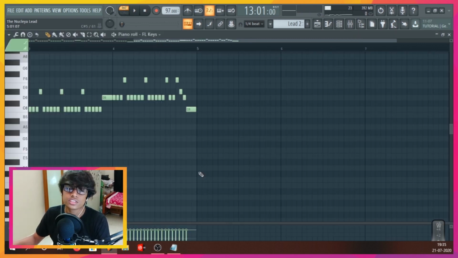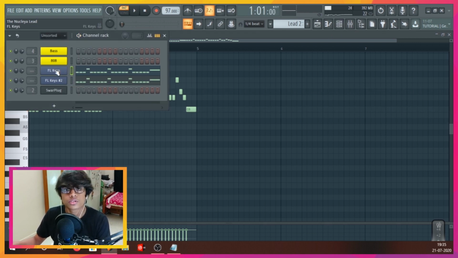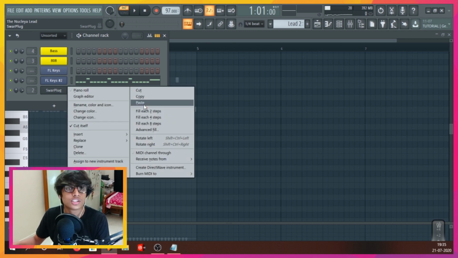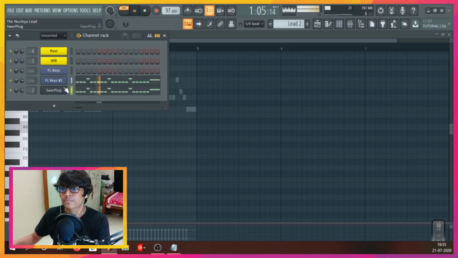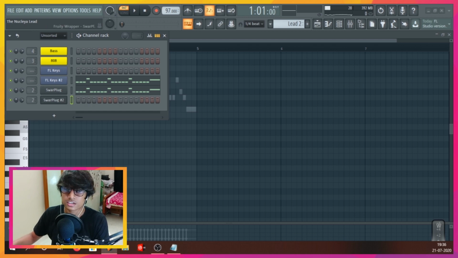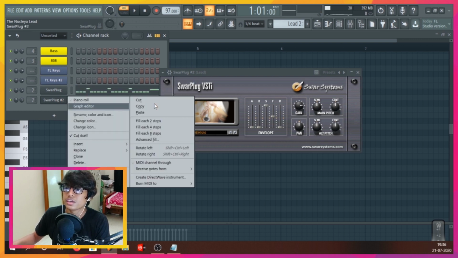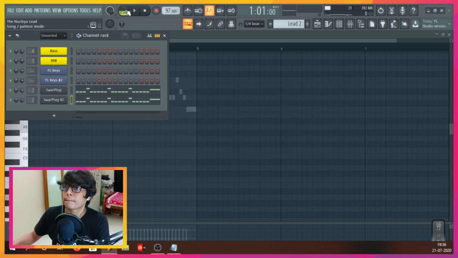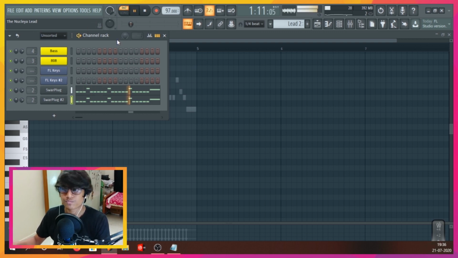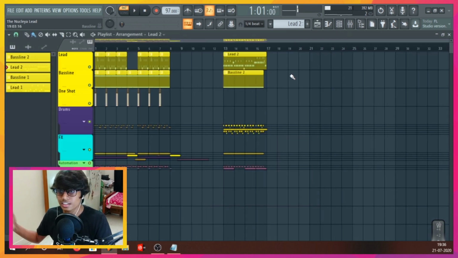For the second drop, I have this melody. So it's quite simple again, just use the same instrument as I told you in the intro. Use it over and over until you have a hit. Over this we are going to add another preset, and that is the Shehnai. Copy and paste it. Let me just adjust the volume. And that's it. Just throw it to the same channel and you're done being Nucleya.